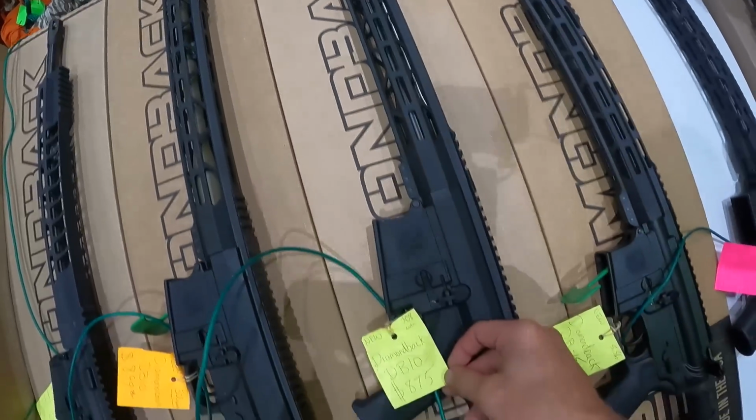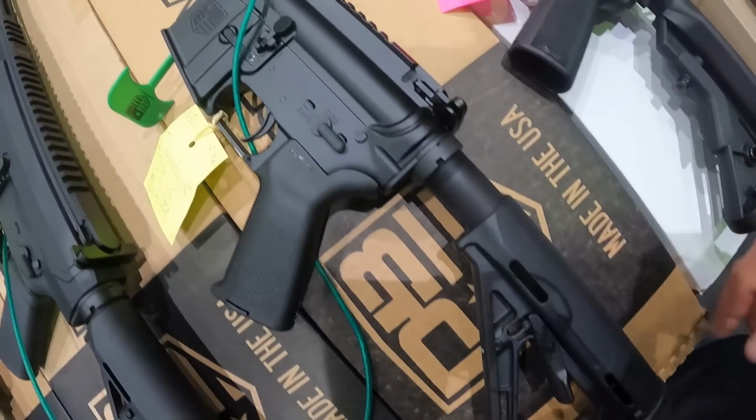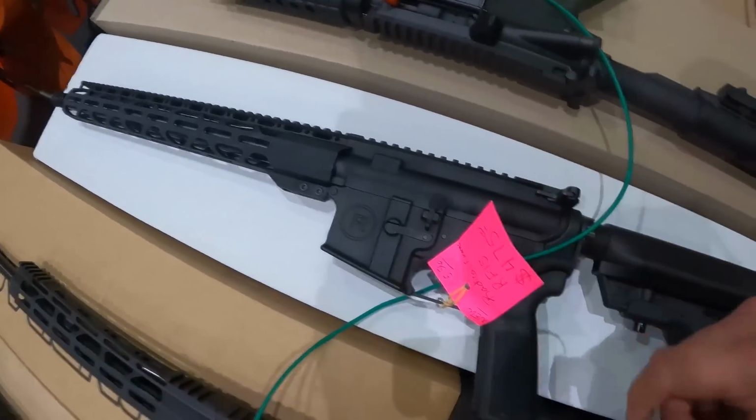900. We got another Diamondback DB10, 875. And that one again in 308 Winchester. And then we got a new 556 Diamondback DB15 running 500. And the Radical Firearms RF15. I'll get out of your way. I'll get out of everybody's way. It seems like it was all piling up over there.